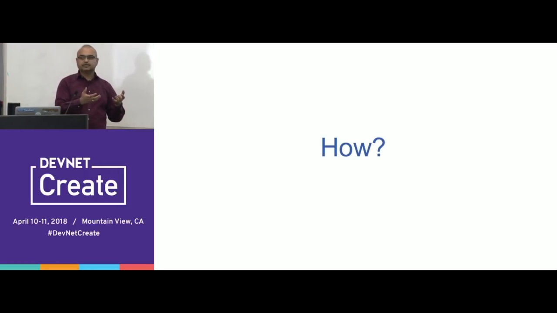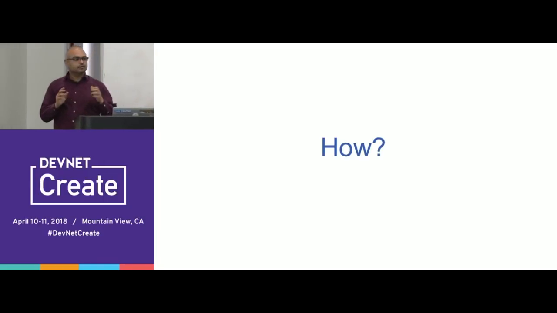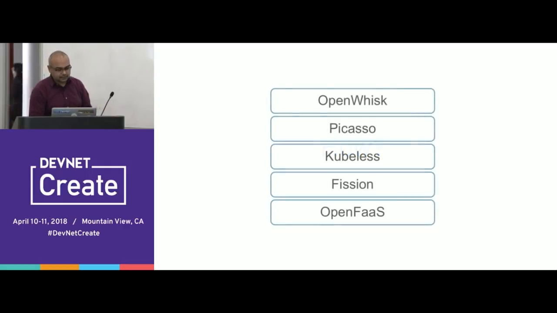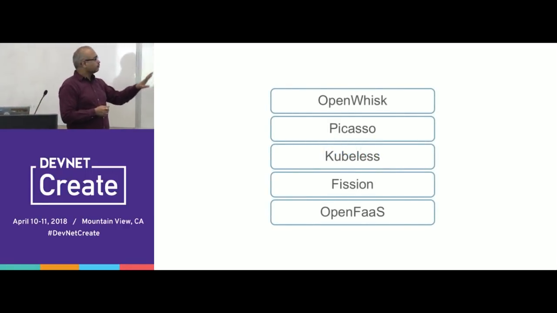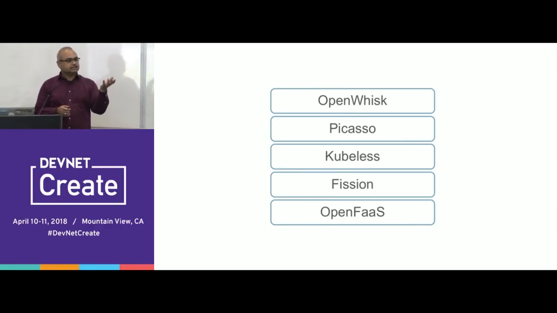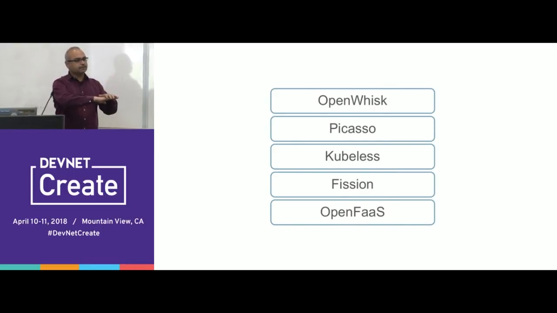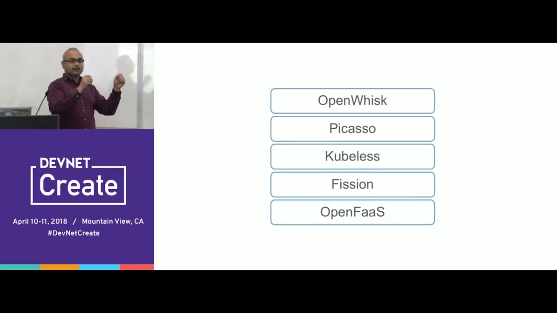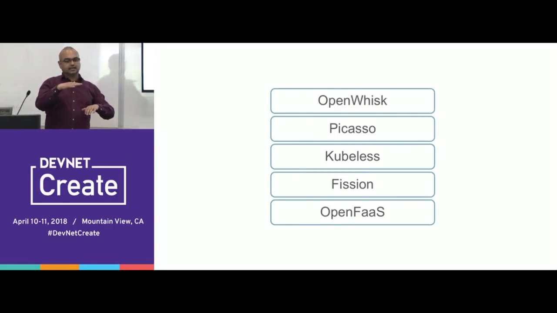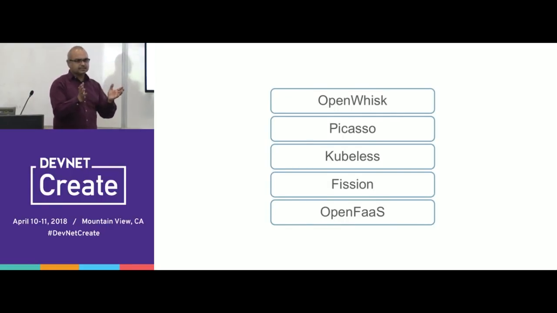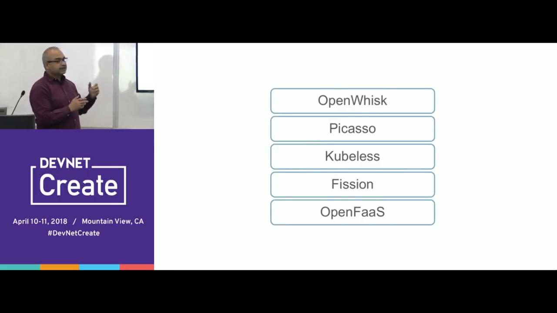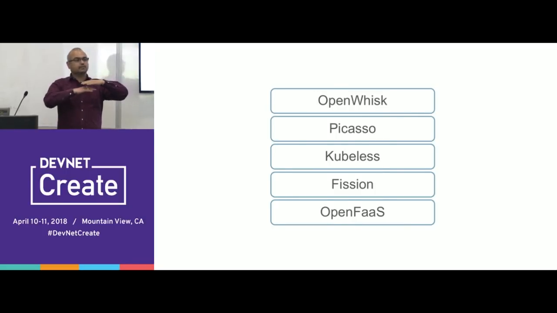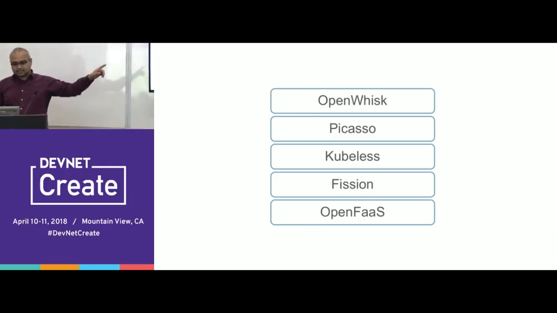How do we make those edge computing use cases serverless? There are open source and closed source technologies available. On the open source side, there are many solutions like OpenWhisk, Fission, and Kubeless — software that needs infrastructure but gives you the ability to deploy functions and integrate with ecosystem components. Fission and Kubeless run on top of Kubernetes. There's also Picasso, a function-as-a-service platform on top of OpenStack. On the closed source side, AWS Snowball Edge is a hardware device designed for remote locations with little or no network connectivity — primarily a storage device equipped with Lambda. You take it to your location, integrate with your network, define functions and workloads, process and store data there, then physically bring it to your office and upload to the cloud for deeper processing.